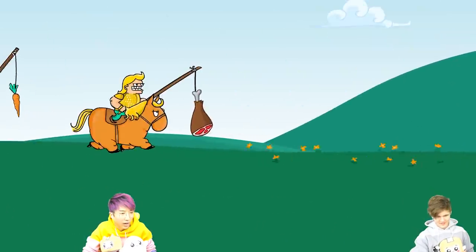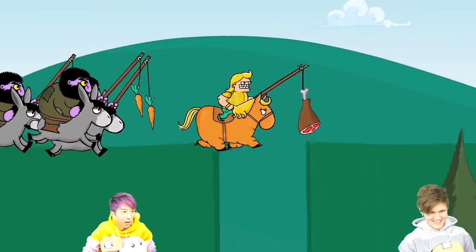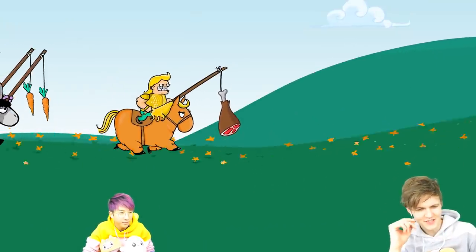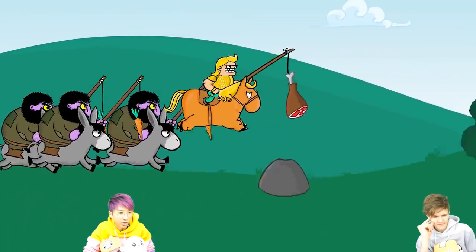How long is this horse riding part? What is that? Oh, no. Hey, yo, go away. Oh, it's evil donkeys. What? Oh, man. You have to, I guess, just learn the map and then just jump before it even comes up. This game makes no sense. Okay, there's a jump, then there's a rock, then there's a wall.